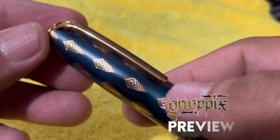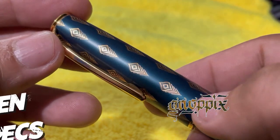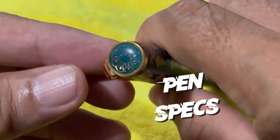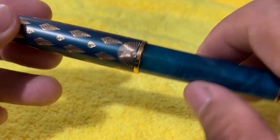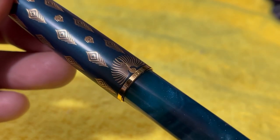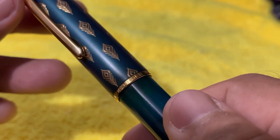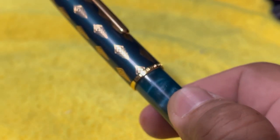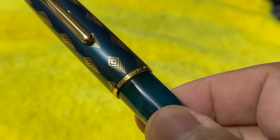Hongdian fountain pen, N7 Piston Series, Peacock dark green. Quick rundown of specification. Brand is Hongdian from China. Body material is made of acrylic resin. Clip material is stainless steel. It has a two-tone iridium nib with extra fine size. It has a screw-type pen cap and piston filling mechanism.